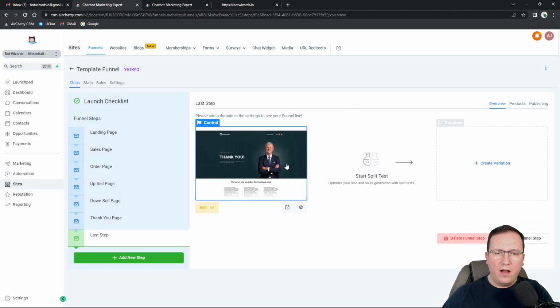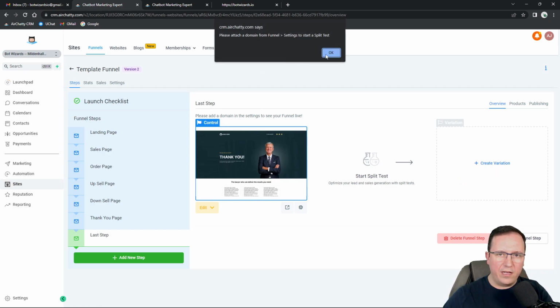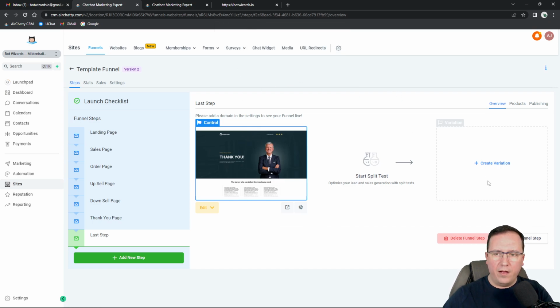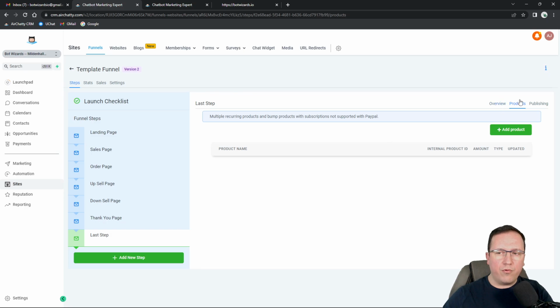I can also create split test. I can create a variation of this page as well. Okay, and you can play up with all these functionalities. You can clone the funnel step and make another one which is pretty similar, but it does something else or it presents something else. And you can also link products to your funnel. Of course, in the order page, you want to link products.